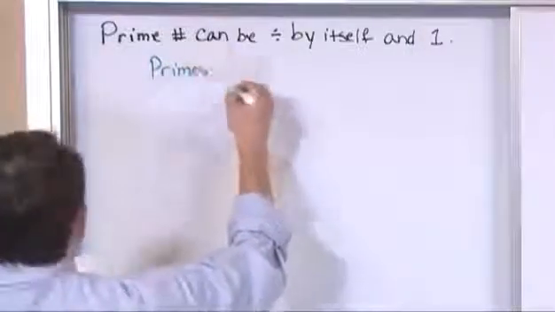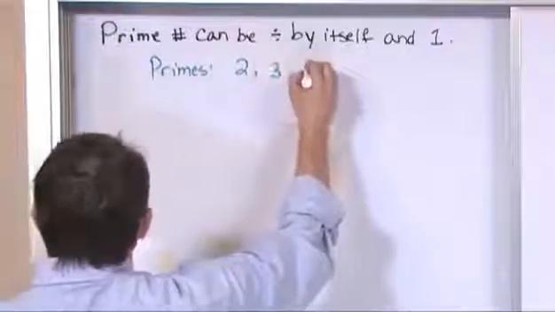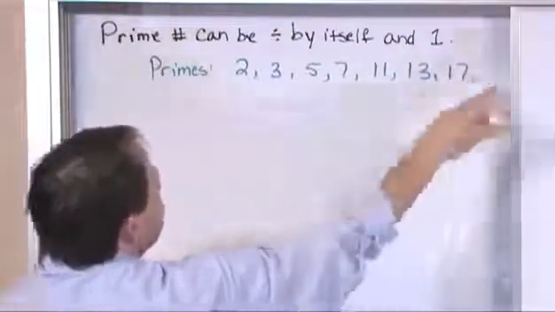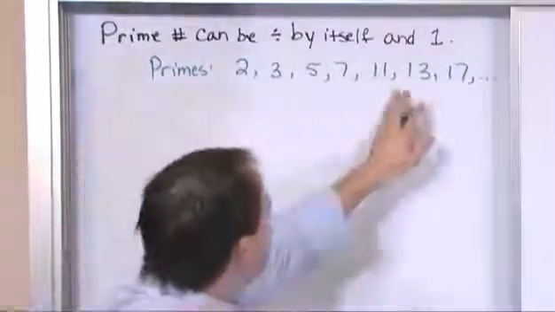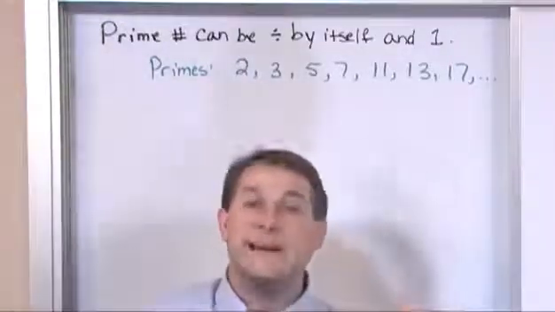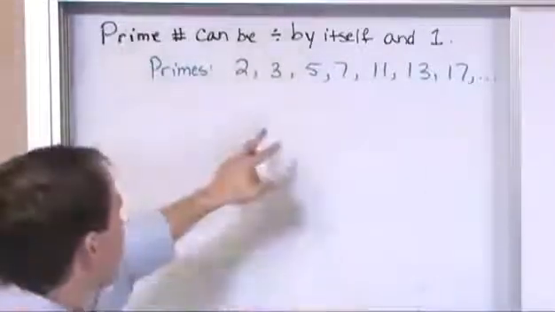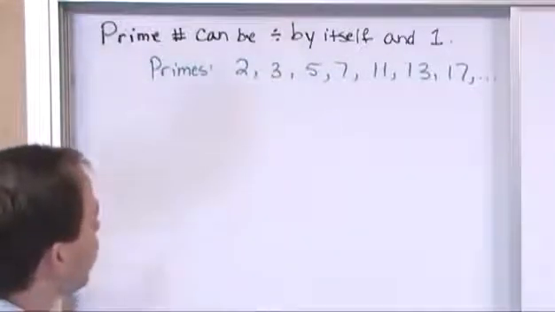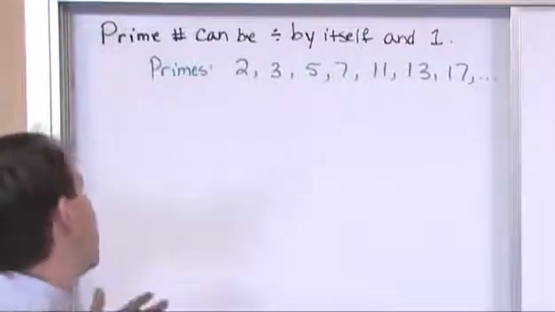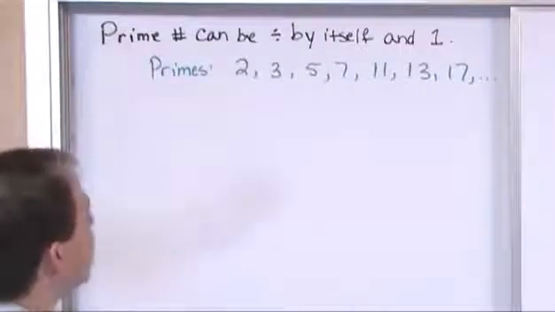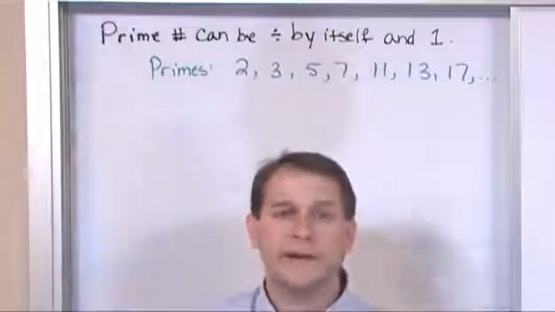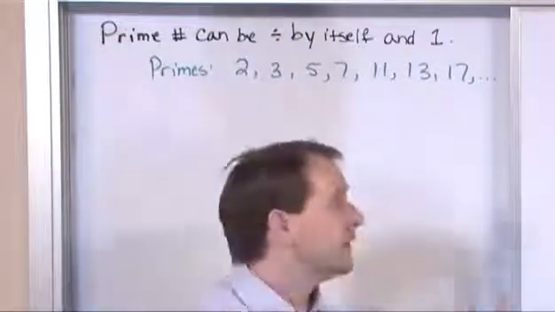These are the initial prime numbers: 2, 3, 5, 7, 11, 13, 17, and you can keep listing these prime numbers on and on. The nice thing that's common to all of these numbers is that every one of these numbers can only be divisible by itself and the number 1. So, for instance, the number 3 can only be divided by 3 and 1. If you try to divide 3 by another number like 2 or 5 or anything else, you're not going to get a nice even division. You're going to get a decimal. Take the number 11. You can divide 11 by 11, and you can divide 11 by 1, but you can't divide 11 by anything else. So these are the list of what we call prime numbers.